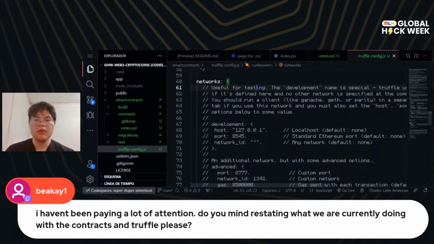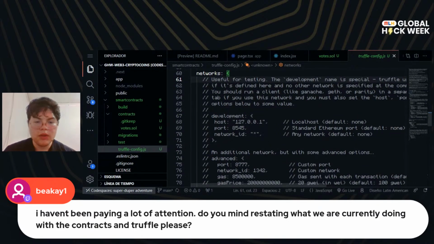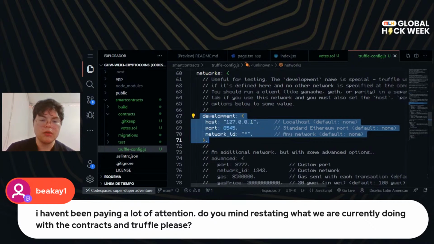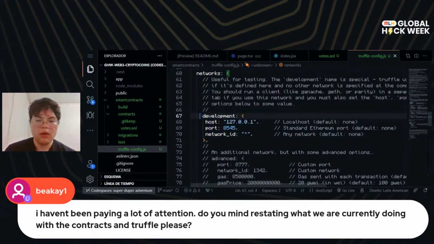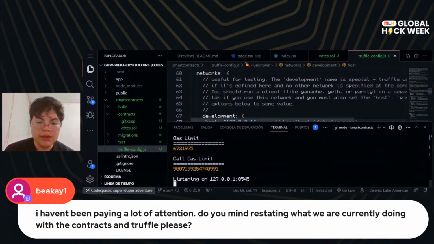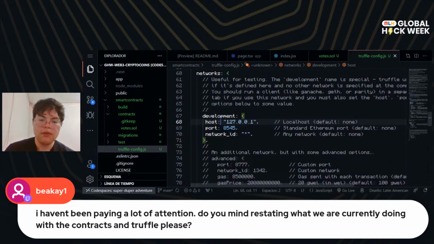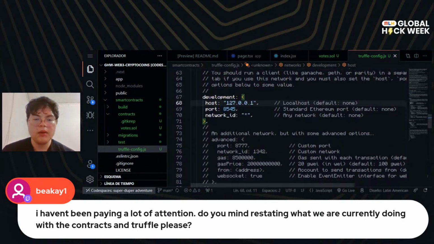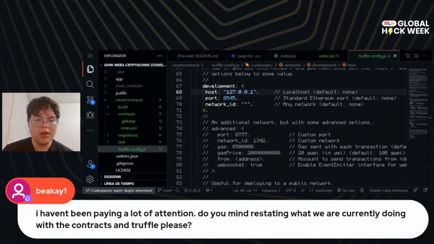Yeah, we have networks, and in networks we want to change the development one, so we want to uncomment this. The port it is listening on is 8545. Okay, so I think this should be it.